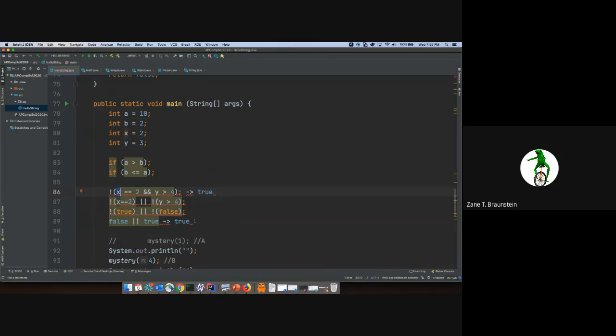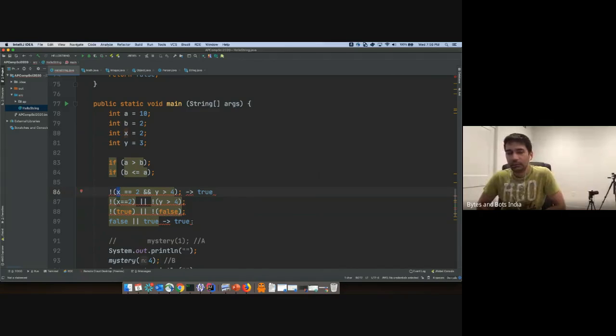Sorry, you can keep going. I just have a question after. If you have a question, go ahead. I did it a little bit of a different way. Could you just first forget about the exclamation point and just do x equals 2 and y is greater than 4? You know that the first one is true and the second one's false, so the overall statement is false, and then you do the opposite of the false, which is true. Correct. Yeah, you're right. That's another way to do that.